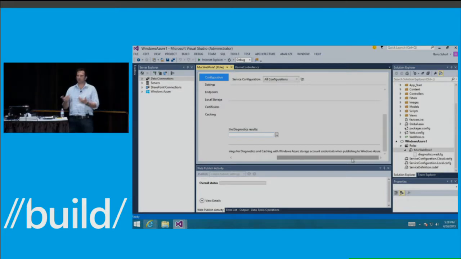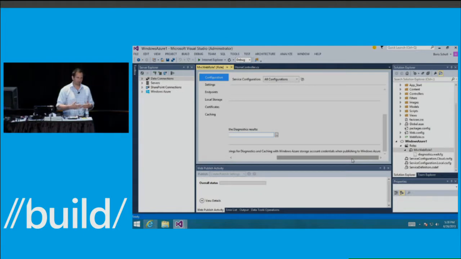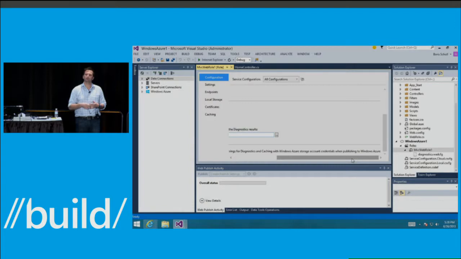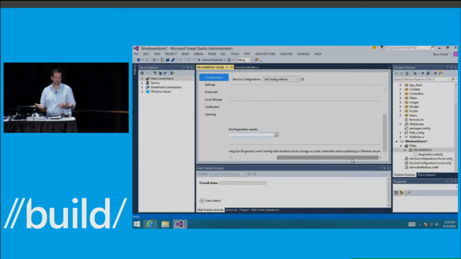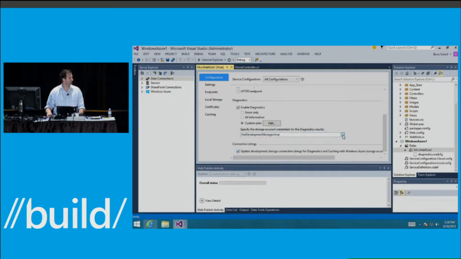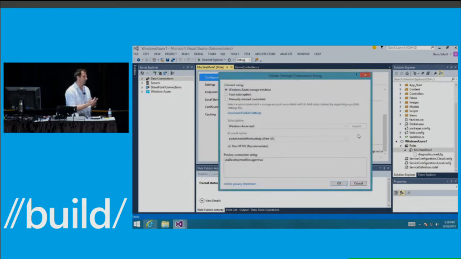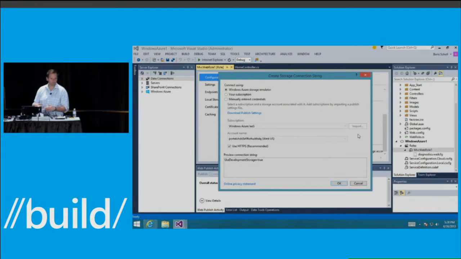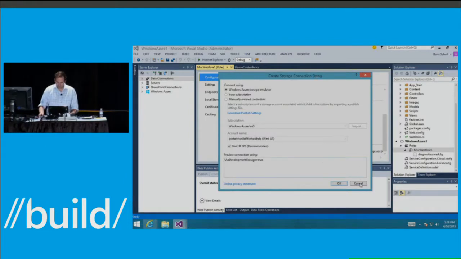But we wanted to turn on diagnostics by default, so we say, okay, once you publish, you need a storage account to put your package in, right? We're going to replace that token, use development storage equals true, with your publish account. Honestly, I wouldn't recommend that. That's why I pointed out, I would always go in here and pick a designated storage account for diagnostics data because you want to keep the diagnostics data separate from all your other data. So that's the one thing.